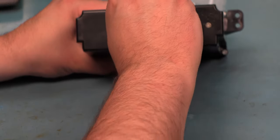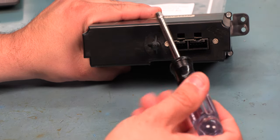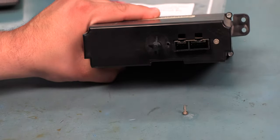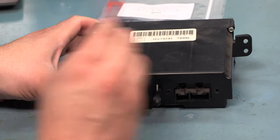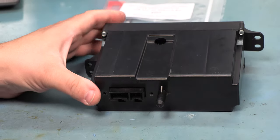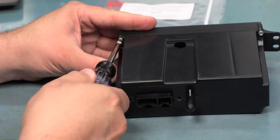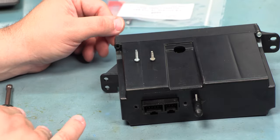On the back, we're going to remove the rubber washer to expose the two screws. These screws are 3/16 of an inch, and I'm just going to remove those with a nut driver. These are the shorter screws. Next, we're going to see four screws at each of the four corners. And we're going to remove those screws and set those aside as well. The screws in the four corners are the longer of the two screws.